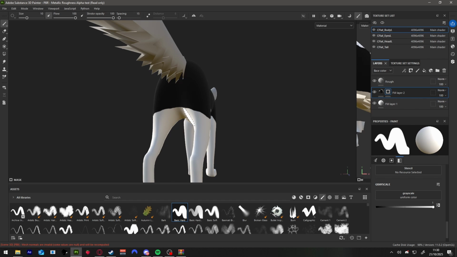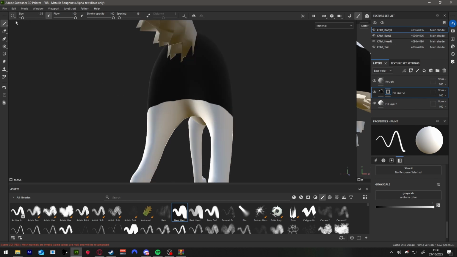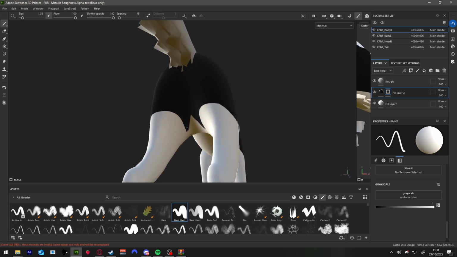Now, I want to get a smaller size of my brush at the moment, so I'm going to go down. You can change your size up here at the top left. If you want pressure sensitivity, you click on this little pen pressure icon here. You can also add distance, which is basically a glorified smoothing filter. I don't know how to call it. But I don't use this that much when I'm just making something quick and simple.